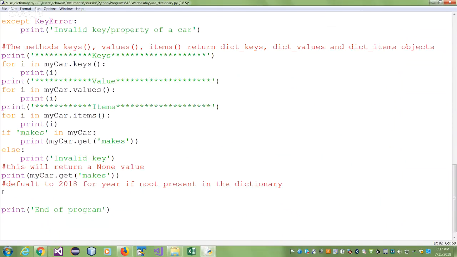What I'll do here is look for year, which I know is not there. But what will it print for me now? It will print 2018 because I'm giving it a second optional parameter of 2018. So now instead of returning none, it will return this value.